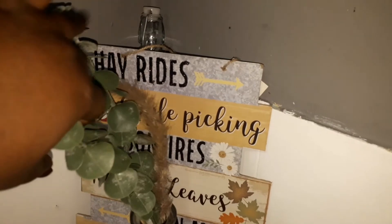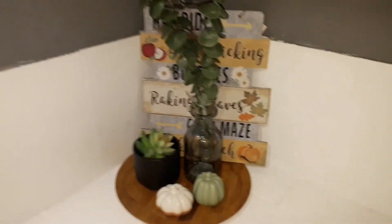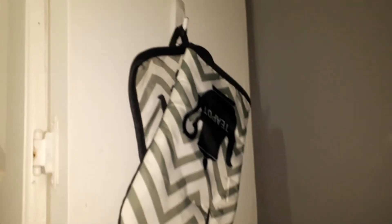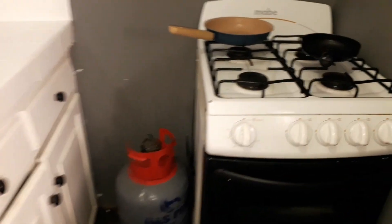The art I got from Dollar Tree, the eucalyptus from Azan, the vase from Meeksy on Radius Road, the pumpkins from Pinks, and the succulent and the container it's in also from Pinks — just in case you're wondering where I got those items. This is how the kitchen turned out. Just a simple cleaning motivation — if you have any tricks you use in your small place, please comment down below. Thank you again for watching.